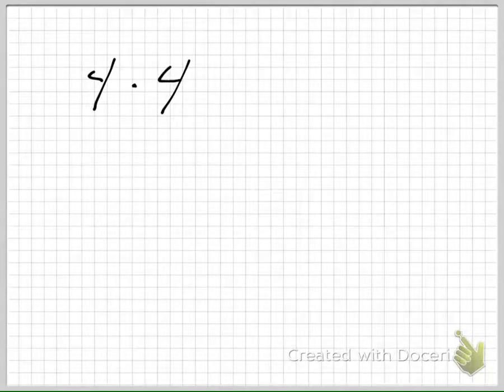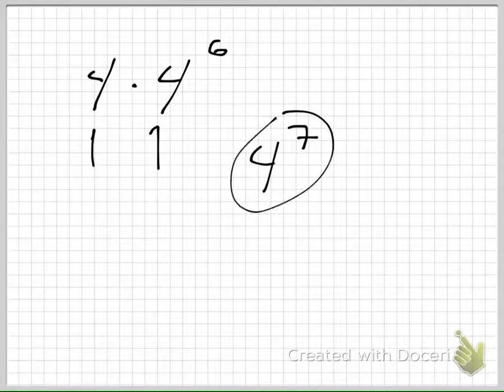Let's look at this. What about this? What if I have 4 times 4 to the sixth? I don't expect you to write that out, but I want you to write this out for me using exponents. What would that be? Gina? That would be 4 to the seventh, right? Because listen, even though there isn't a 1 there, isn't it invisible? We just don't write the 1 there because that would be redundant. 4 times 4 to the sixth. There's 1 there, plus 6 more is 4 to the seventh. Agreed? Makes sense? Okay, all right.